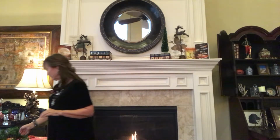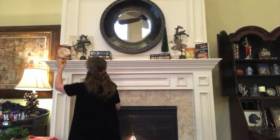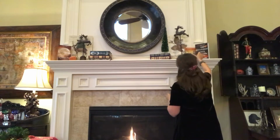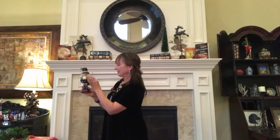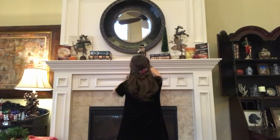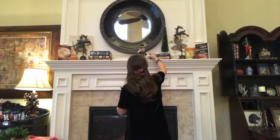I like to anchor those just a little bit with some sparkly fruit or some other kind of item. This year we're going to use these sparkly fruits. Years ago, my mother gave me these little smokers. They actually have a product that goes inside the head, and you light it, and actual smoke comes out the mouth. So they're just very whimsical and great for Christmas time. You can see he's a shepherd with little sheep. He even has a sheep with him. Children love these too.